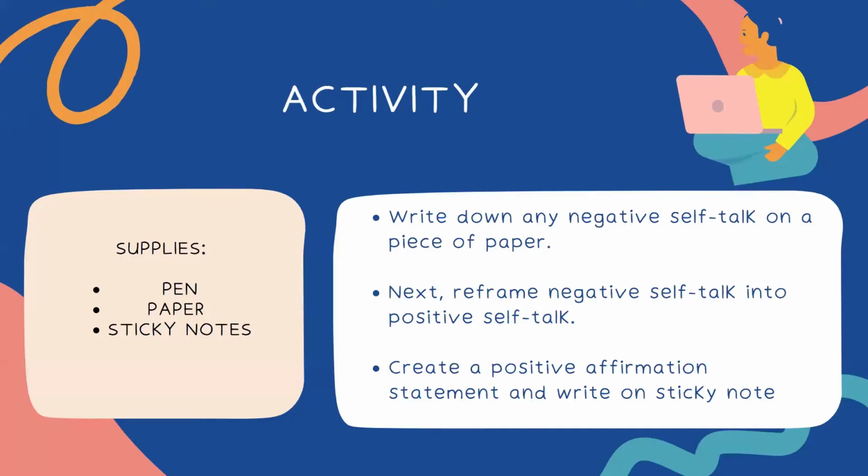Now let's practice. On a piece of paper, write down any negative self-talk that comes to mind. Next, think about ways to rephrase negative self-talk into positive self-talk. And finally, create one or more positive affirmation statements. Write each one on a sticky note. Take a few minutes to complete this activity. Feel free to pause the video.